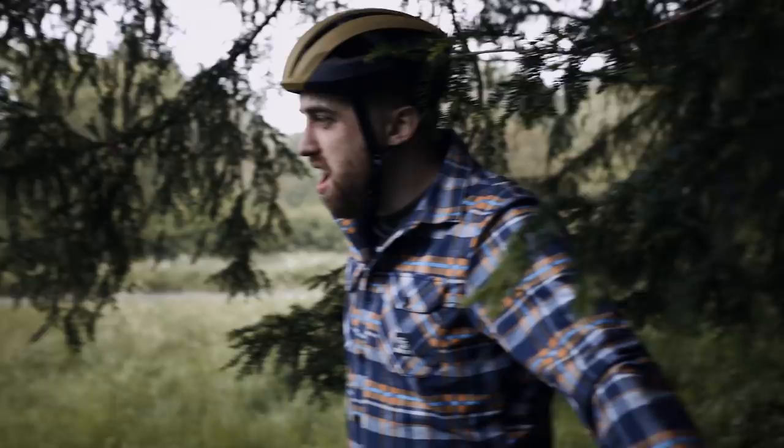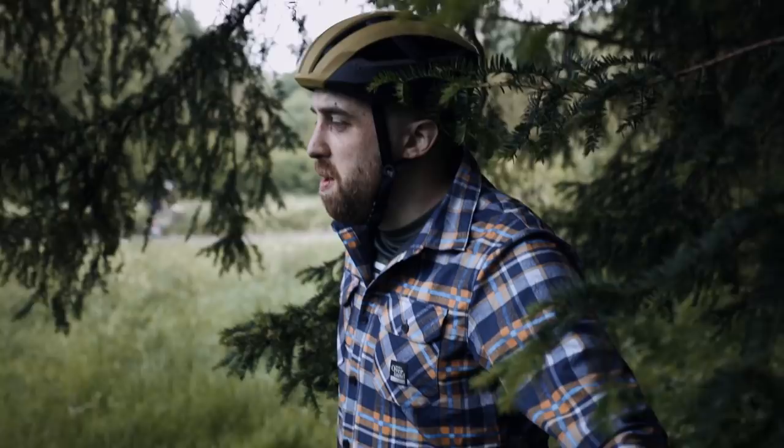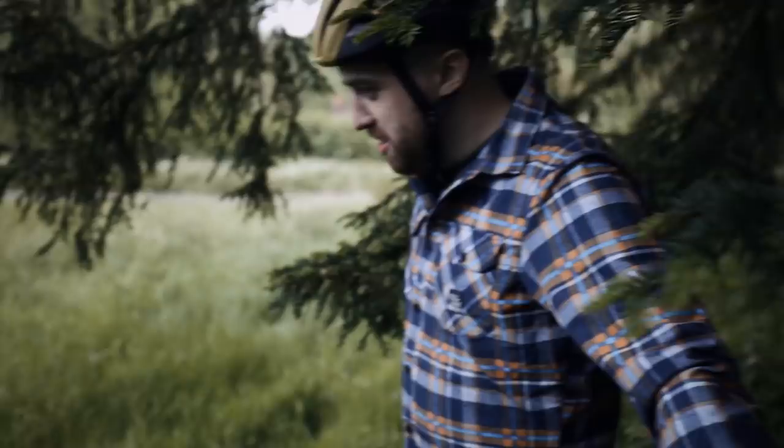It appears to be raining, Nick. Out of nowhere — unbelievable. Don't gravel riders with shirts like that just ride it out? No, I don't think they do. That's a different type of riding — that's touring. Triple ring at the front. Good for the plants though, isn't it — we've had a week of sun, they need a drink.